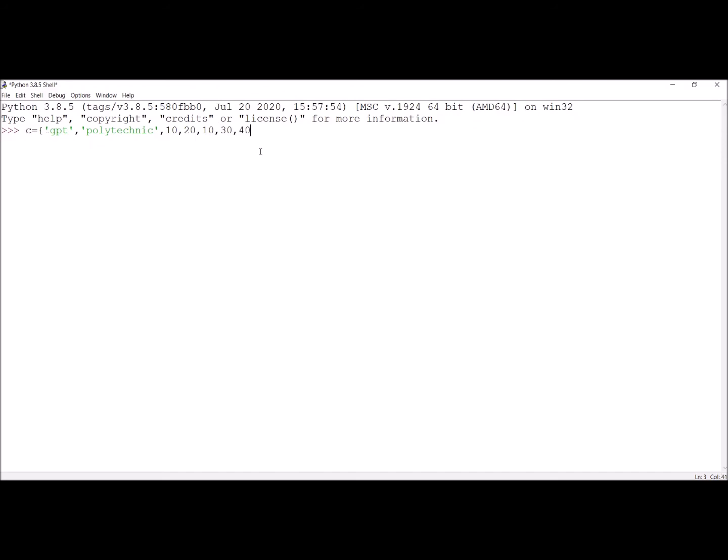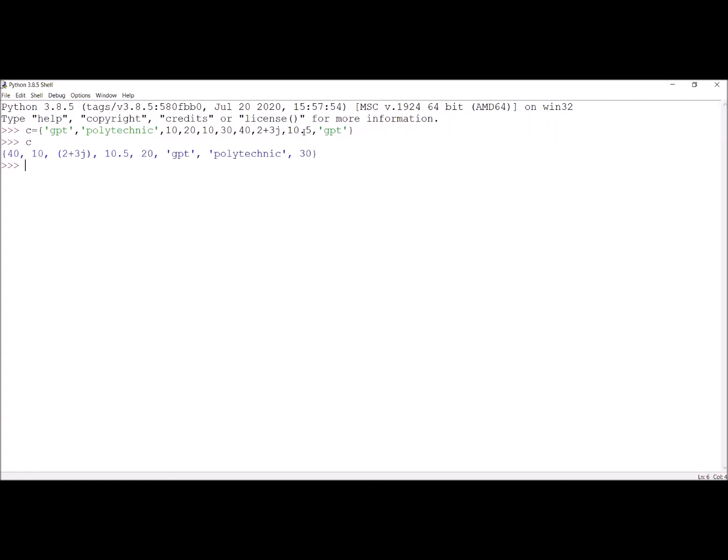Now 2 plus 3j, a complex number. Also we are taking one floating data type, 10.5. So a floating value also we have taken. A group of elements is now included in C. We will repeat the strings also: GPT is repeated 2 times and the number 10 is repeated 2 times.